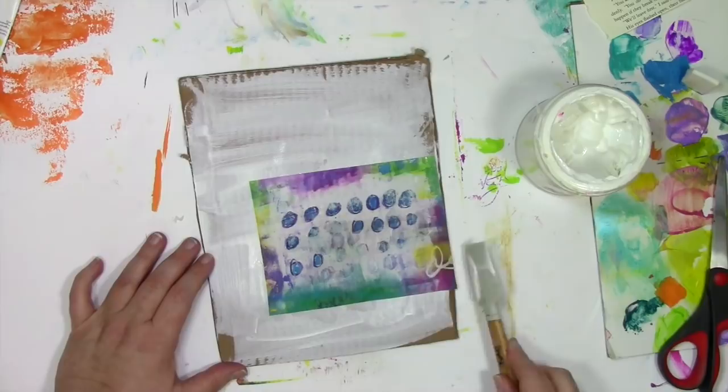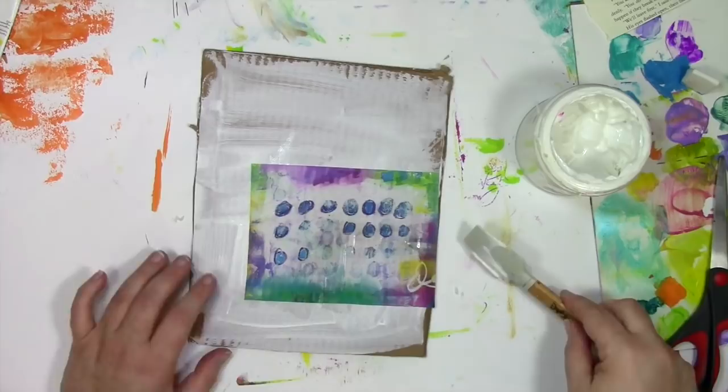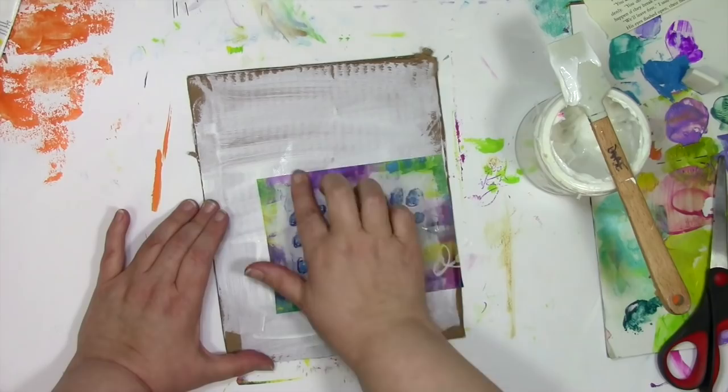If you've got an inkjet print, you may want to put a thin layer of gel medium on top, kind of like what I'm doing here with the blade. Or you can use something like an old hotel keycard or an expired credit card to just get a thin layer of that gel medium on top to seal it. The sparks of Artspiration will work with inkjet prints, laser prints, whatever you've got available to you. And the special kind of paper I use? El cheapo copy paper that I get at the copy store — not even a fancy paper.